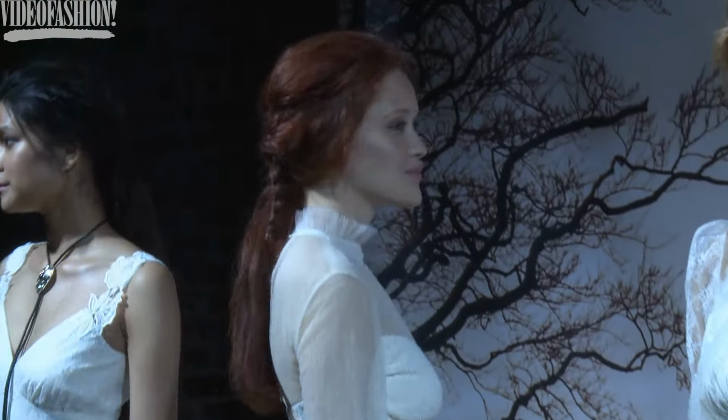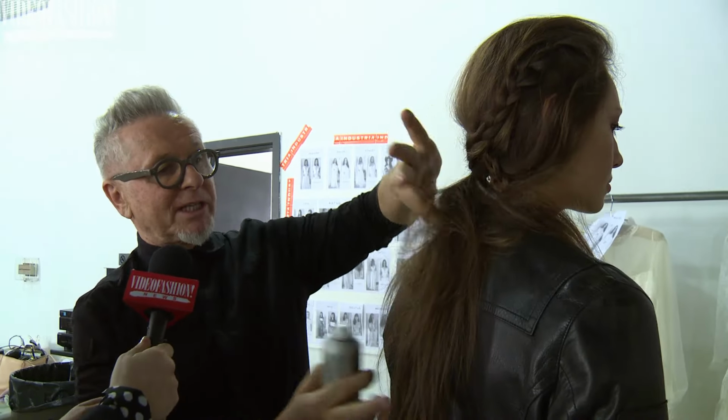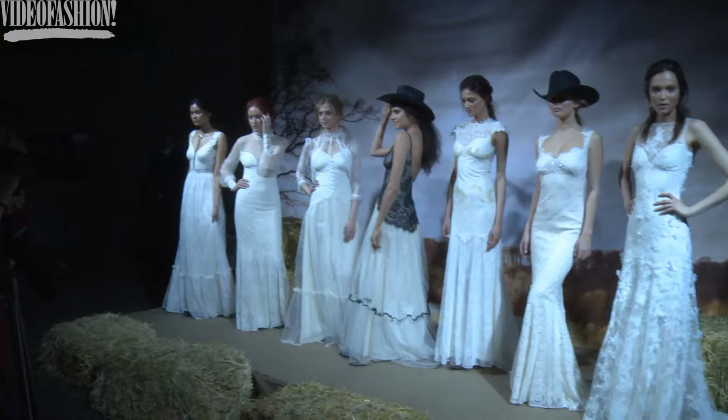The inspiration came from Little House on the Prairie. I saw the dresses, and not many brides wearing cowboy boots and cowboy hats. So it's very, very natural. We put texture on the hair. We had two braids on the side, the ponytail. And then it's like she's on the horse with the wind blowing. More and more brides are doing their hair down, or the ponytail or the braids. It's not anymore the typical chignon, where you do that once a year for your wedding and then you have that picture on your piano and you hate it for the rest of your life.